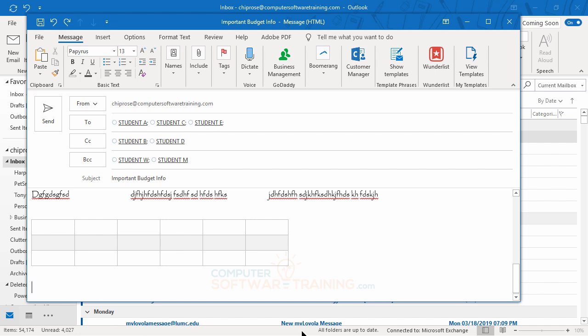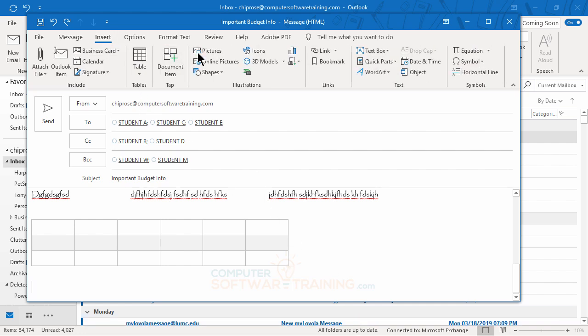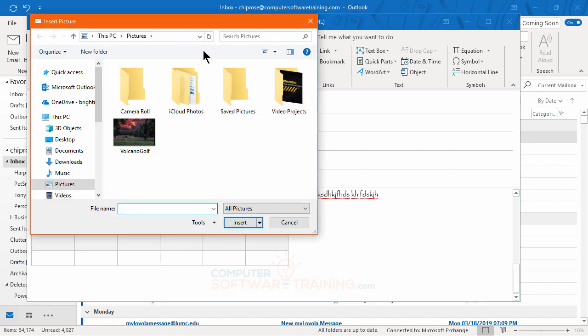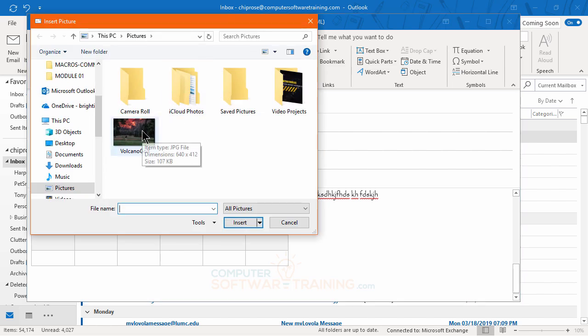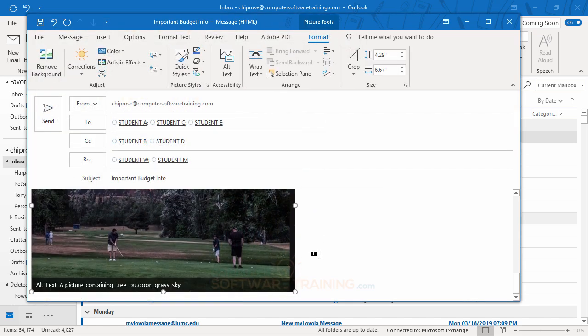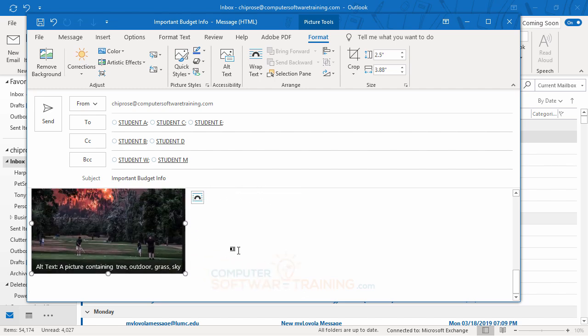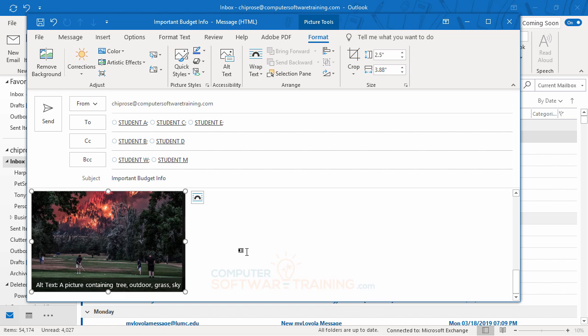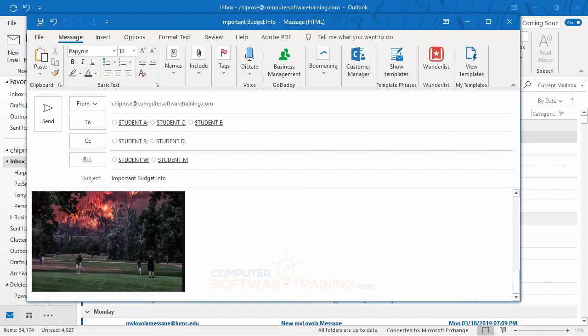And let's say another thing you might want to put in would be maybe some sort of a picture, right? So we can actually go ahead and hit Insert, all right? Go over here to Pictures, like that, and it would normally bring you to wherever your pictures were at, usually the default area there. I'll just go ahead and I'll just go with this one here. Double click that, there it is. Playing golf in Hawaii while the volcano is erupting. How about that, huh? Classic.